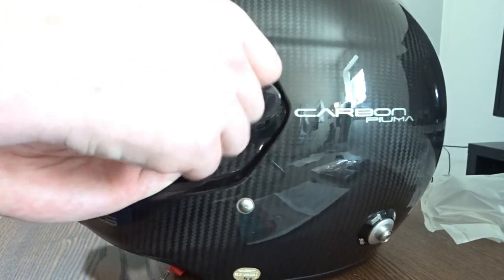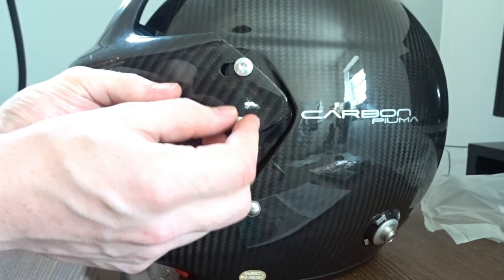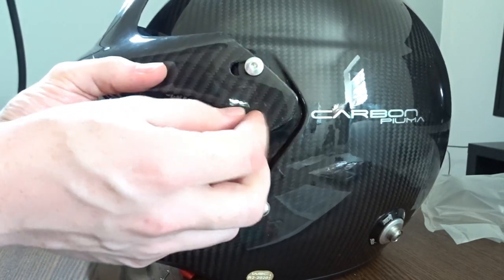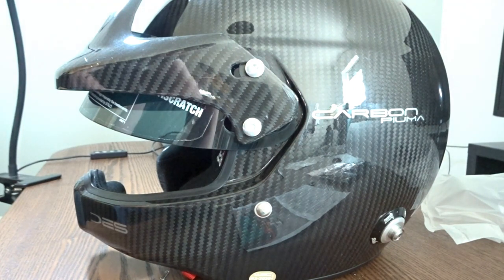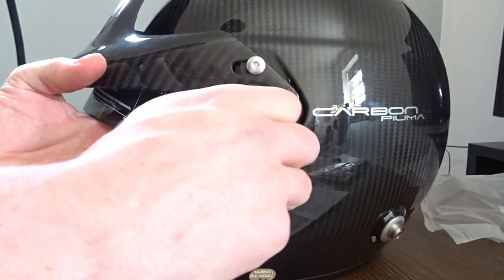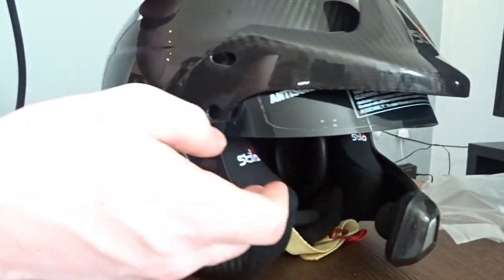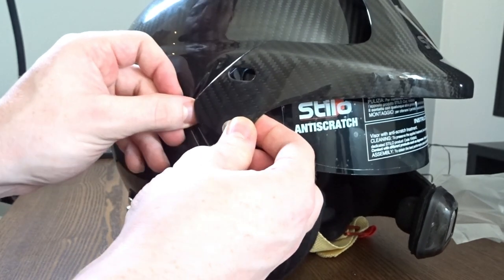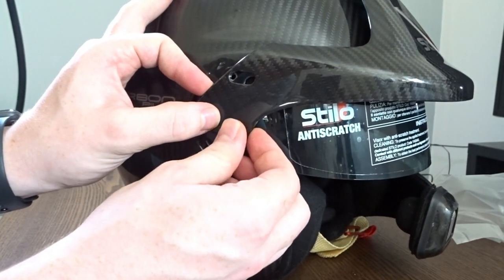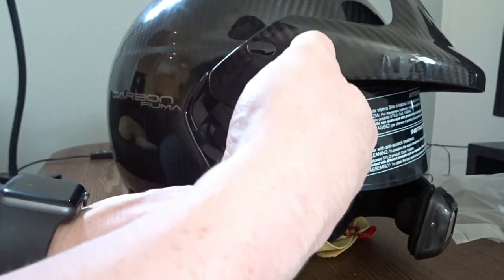That was quite fiddly, but I've got these started now. We're gonna leave those a little bit loose — we won't fully tighten them until we get the other side started. It's a bit of a fiddly, tricky job; there are a lot of components you have to hold together until you get the screws started in the thread. Now there's a little bit of tension on this side because the other side's in and it's tightened up a bit — one thing goes in and the other falls out.